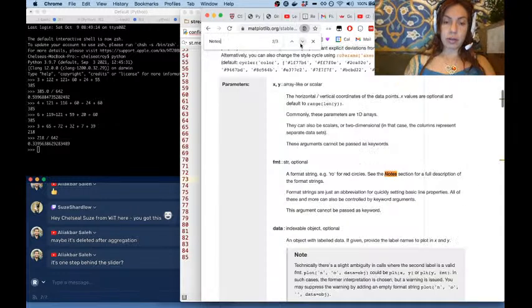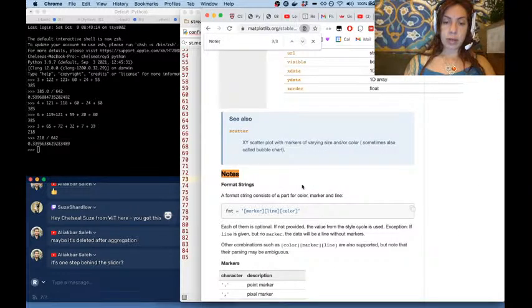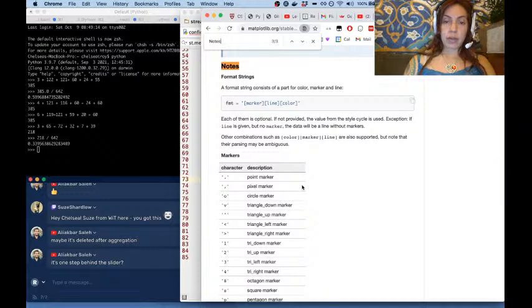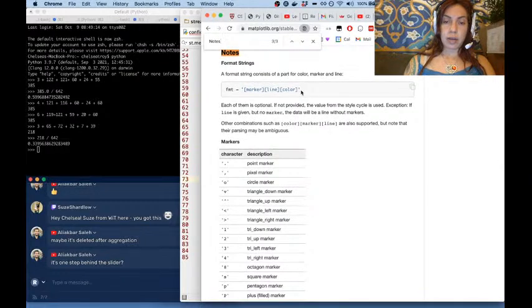What notes section? There we go. Format strings. It's marker, line, color. Color, marker, line. Each of them is optional. If not provided, the value from the style cycle is used. Exception. If line is given but no marker, the data will be a line without markers. Other combinations such as color, marker, line are also supported, but note that their parsing may be ambiguous.